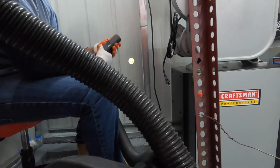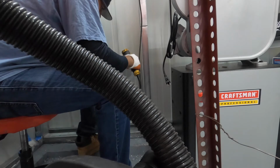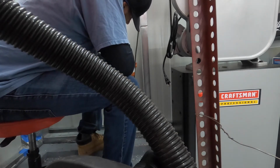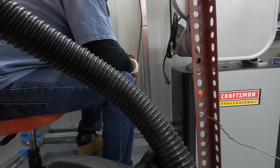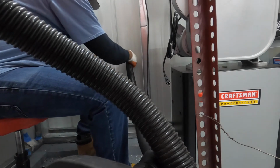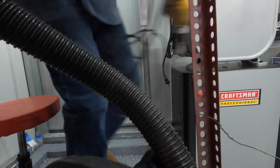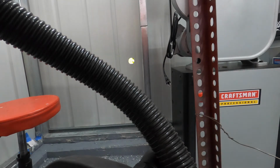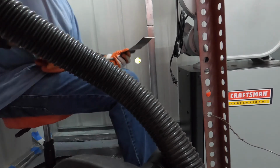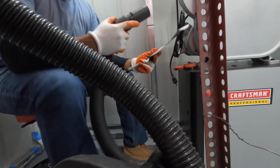Alright. So let me just cut this out a little bit. Nice. Okay. It's perfect. Alright, be right back, guys. I'm gonna go get a piece of metal. Okay, guys, so I got a piece of metal. Basically the same as this right here. So now I got my tin snips right here to cut it. Basically how I'm gonna make the door is just like that.